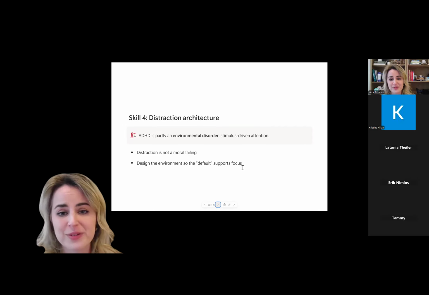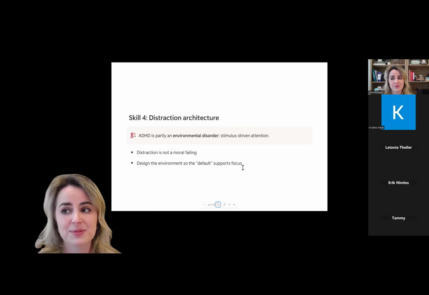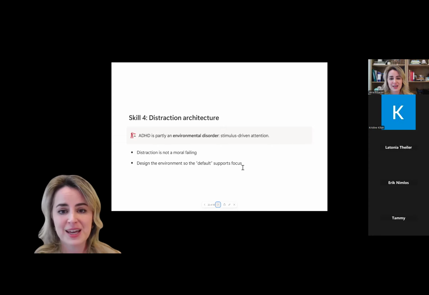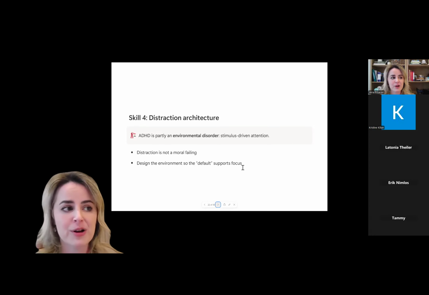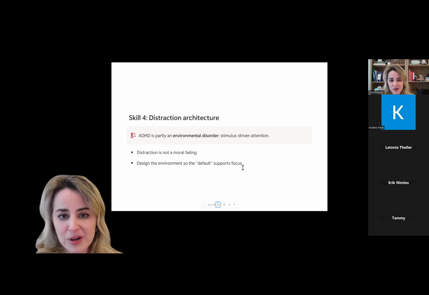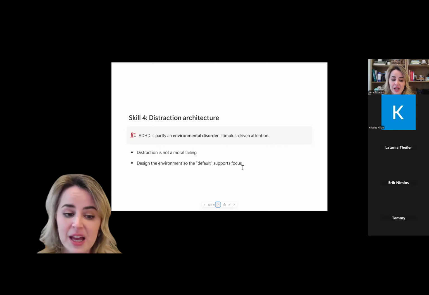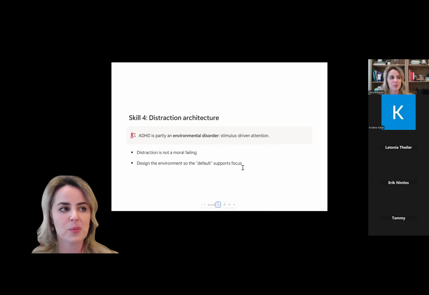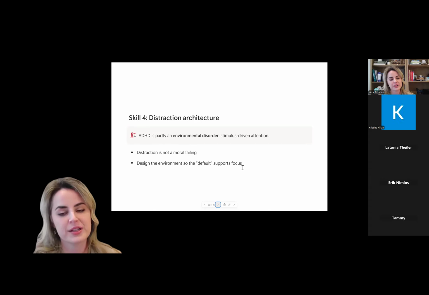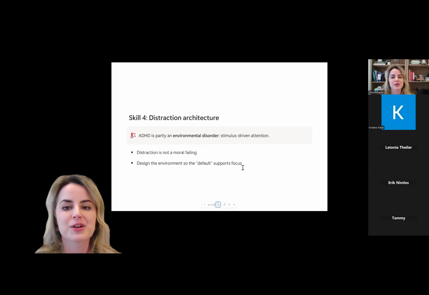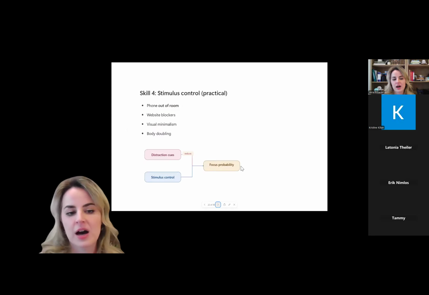Stop judging yourself and give yourself the permission to say, hey, my environment's not conducive for me to study. If you're in a loud airport lobby or coffee shop, guess what? That's going to be a hard place to study. Instead, design your environment so that it supports focus and it's almost a perfect place so that focus blooms, right? It's a fertile environment so that you can go ahead and get the task done, accomplished.